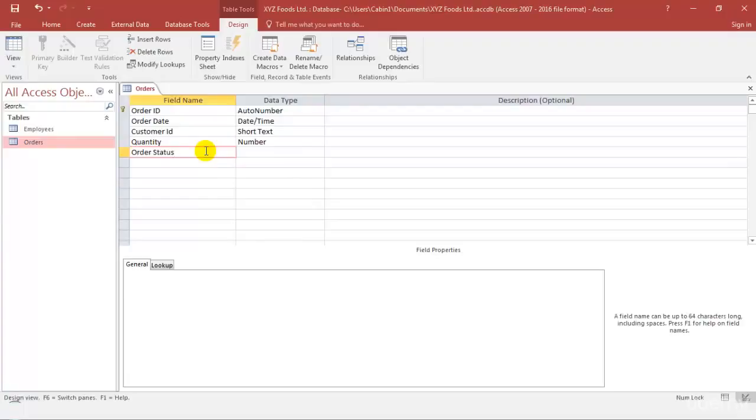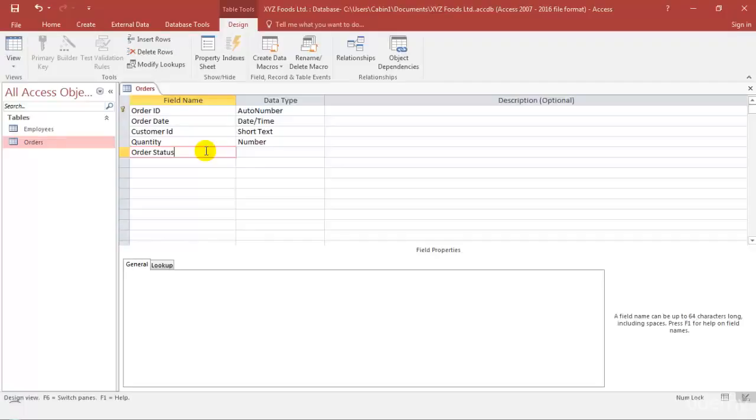Order status is for me to find out whether that order has been processed, whether that order has been back ordered, or if that order has been complete. So these are the three options that we usually have for order status. Now usually what you would do is you can keep the data type as text, and then as the order comes for each of the orders that you receive from your customer, you keep typing if that order is processed, if that order is back ordered, and if it is completed.